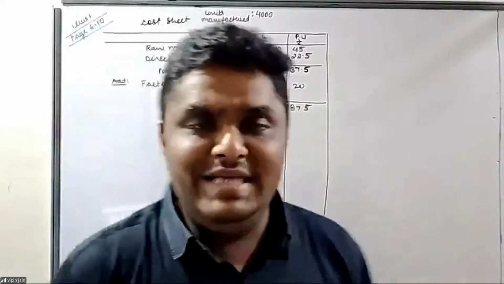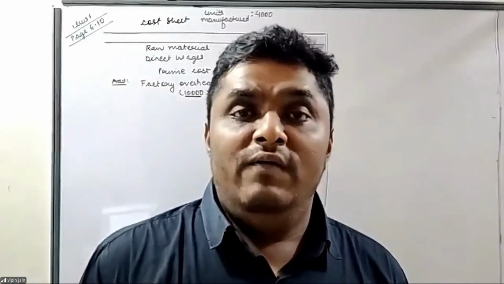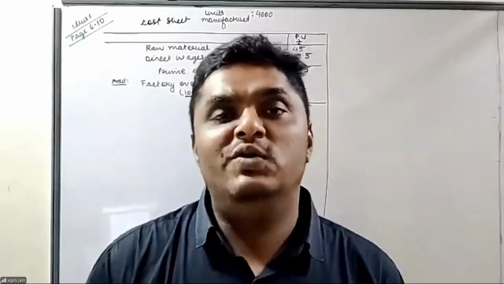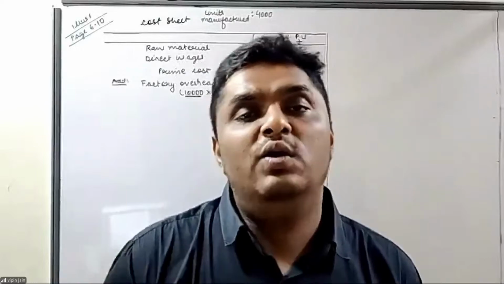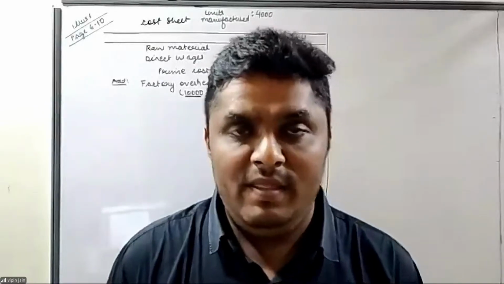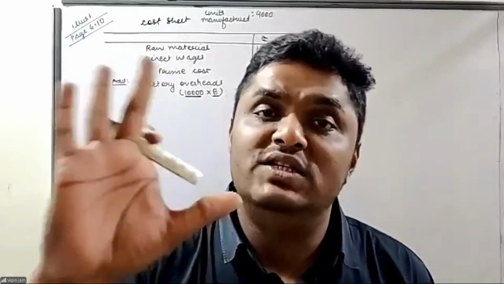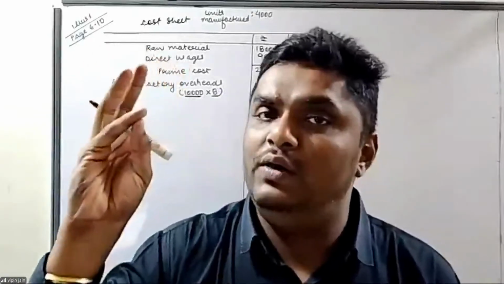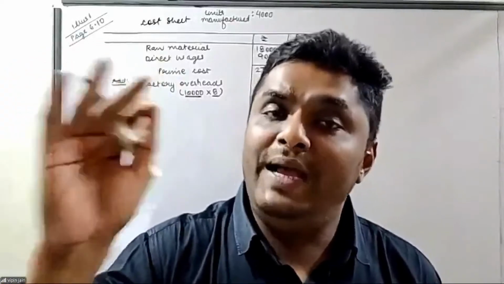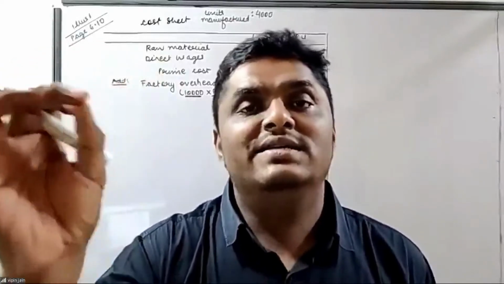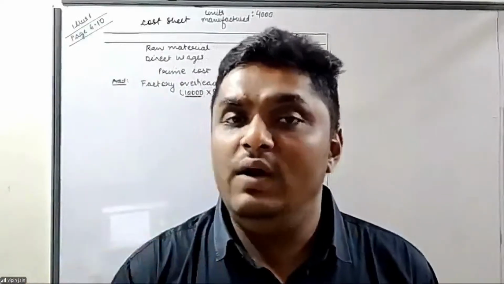Now, as such, it should be gross factory cost or work cost. But we have to make adjustments of opening and closing work in progress to get factory cost or work cost. But opening and closing work in progress are not given. Further, after calculating the factory cost or work cost, we have to make adjustments of 5 items. First one, quality control, research and development, admin overhead related to production, primary packing cost, and less scrap value realized on sale of byproduct. But in this question, nothing is given regarding all these points.